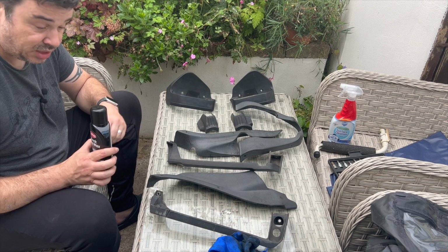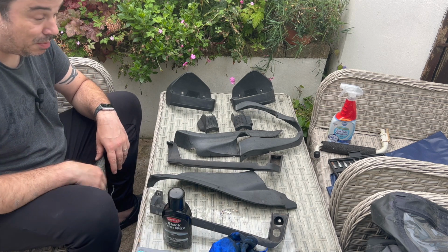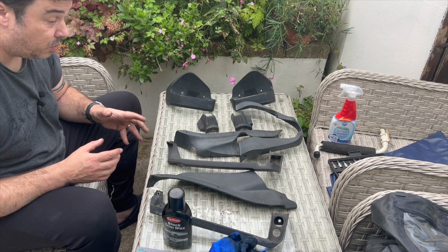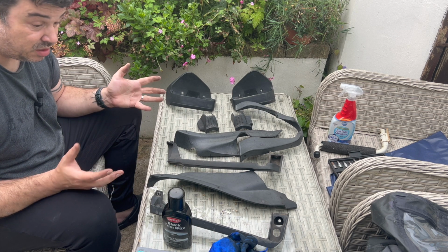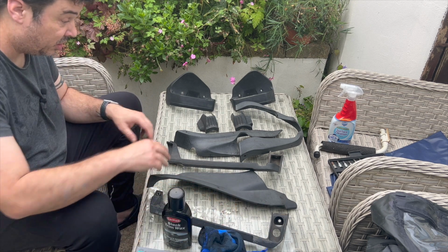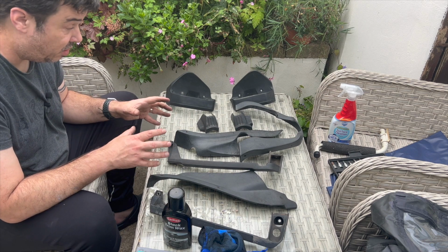I have learned from the last time I did this, and I have brought myself some gloves. So hopefully my hands aren't going to be black this time. But yeah, we'll give it a clean and I'll probably call you back in towards the end when it's all polished up, because effectively you're going to see me take this cloth, pour some liquid on it and rub it in, and it's not that interesting. But I shall show you the results as we go forwards.